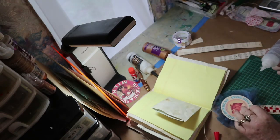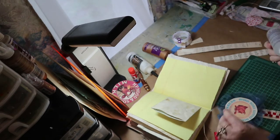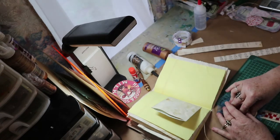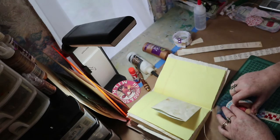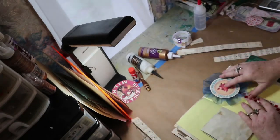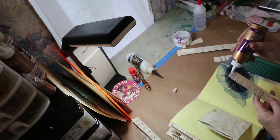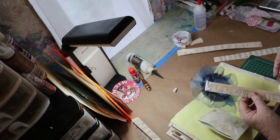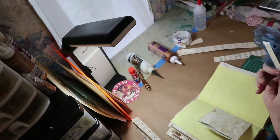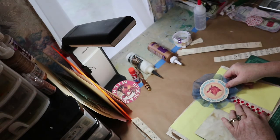A little more Fabri-Fix underneath here. I'll hold it for the Fabri-Fix to take effect. All right, and now we're just going to take this, and I'm going to use my tacky glue, and I'm going to glue it at both ends. I find I like to leave my glue bottles kind of hanging. I think I'm going to go this way a little bit with it.